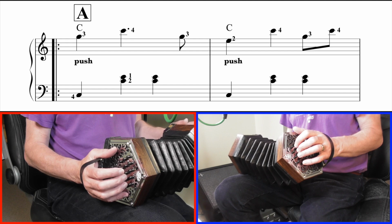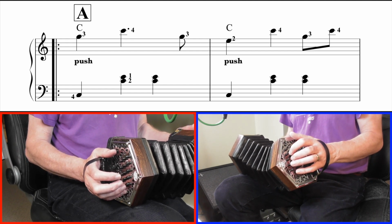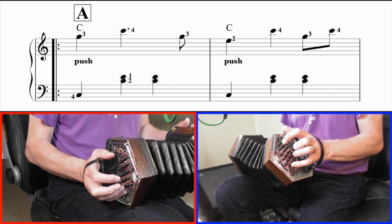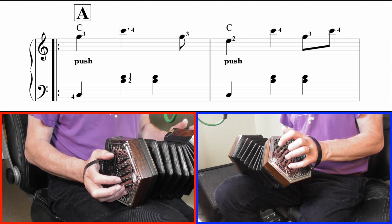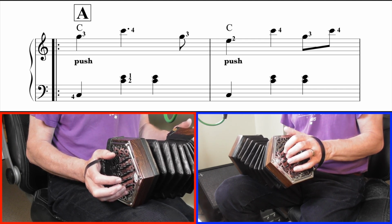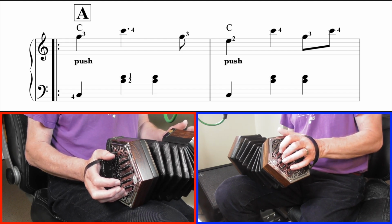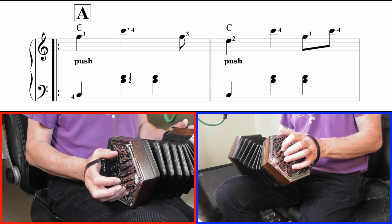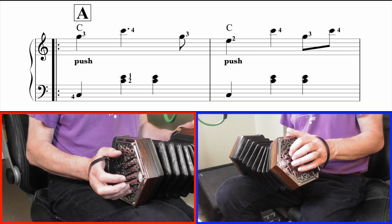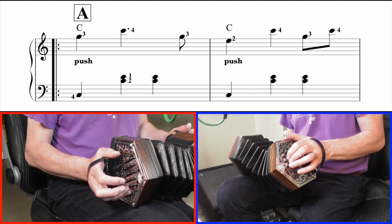Now look at the left hand. A simple pa. You've got low C, little finger. It's the C row. It's button number one. Little finger pushing in, all on the push, don't forget. And then the two notes that play together are C and E. So you've got C, the octave to that C, and then E. So C and E play together. That's buttons three and four, also on that C row. So you have a pa, pa.